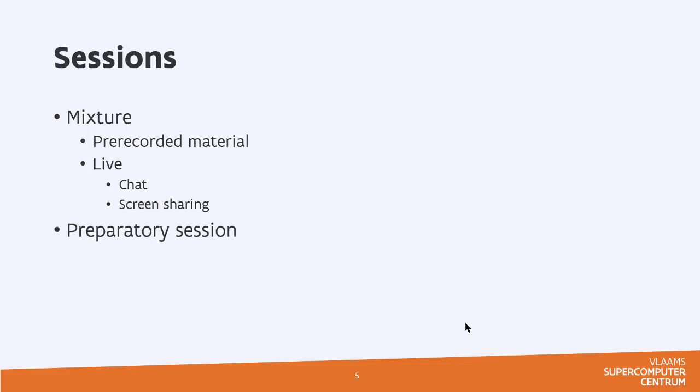What can also be very useful, especially if you are doing heavy hands-on, is to do a preparatory session first, basically making sure that everyone is on the same page, that if they require an account or they require certain software to be installed on their machine, that has already been done. So that preparatory session would be kind of troubleshooting, and this could happen a day or two in advance before the actual training event, so that when it's the day of the actual training event, you don't lose time with people having all kinds of technical difficulties.